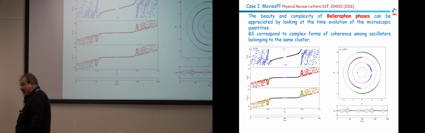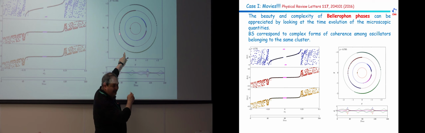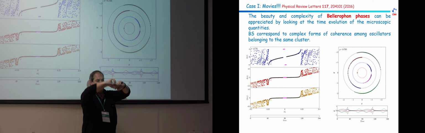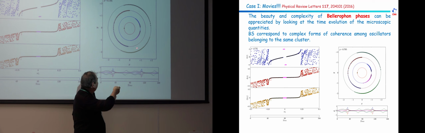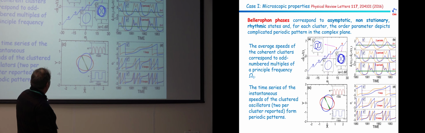Next. Now, I don't know if you see the movie, but I prepared here a movie and here another movie in which here you will see the cluster number 1, number 3, number 4, number 5, number 1, 3, 5, 7, and you will see this cluster doing like this, at the same time this doing like this 3 times, this time doing like this 5 times, and so on and so forth. So exactly what I described to you. Unfortunately, you don't see the movie, so we pass to the next slide. Next. And this is what I was commenting on.